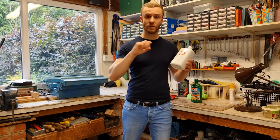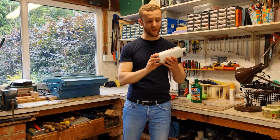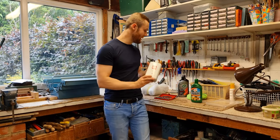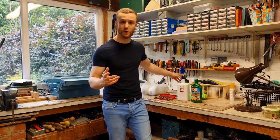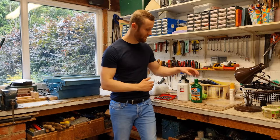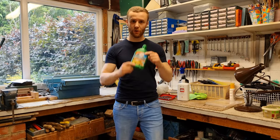Put it on both sides of the windscreen or the driver's side window, leave it for a few minutes and take it off, and it is absolutely superb. Far better than using any sort of window spray, even automotive window spray. Polish works brilliantly. A bit more work maybe, but it pays off in terms of that clarity in the glass. And then finally, I still love a traditional wax.